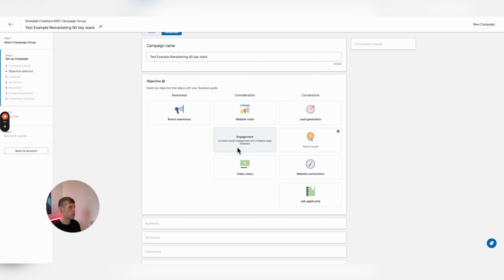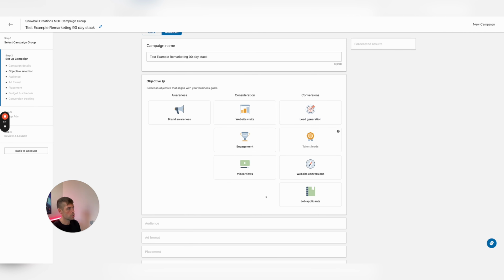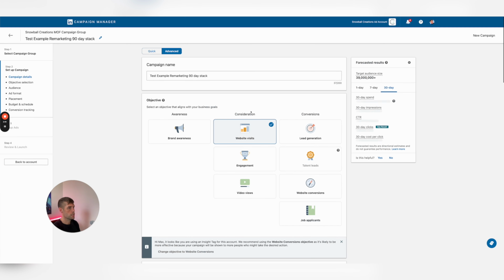They're good for cold more often, when you're trying to just build up audiences within LinkedIn that you can then remarket to. So you could, for example, do video views for the top of funnel, and then you could do lead generation or website conversions for the remarketing. We often do lead generation a lot of the time for a lot of different campaigns because we just love those lead gen forms, but we also do a lot of website conversions. In this particular case, if you're just trying to make it as simple as humanly possible, this is remarketing. So this is going to be a small list of people already interested in you. So I'm going to go with just actually trying to get as many of those people to come back to your website as possible. That's what I'm going to focus on.